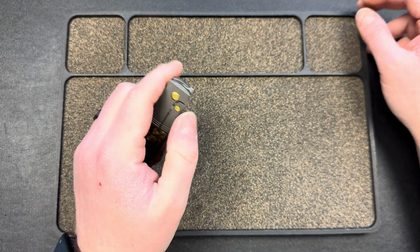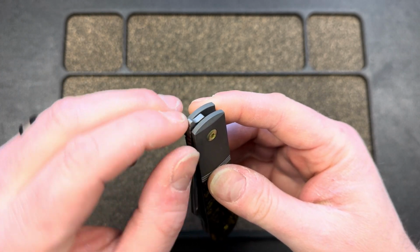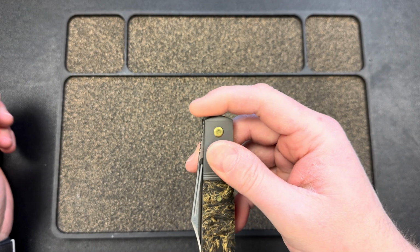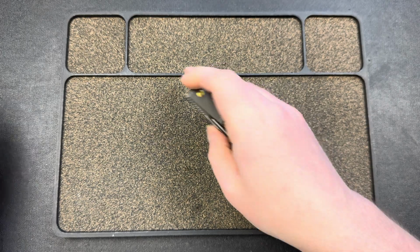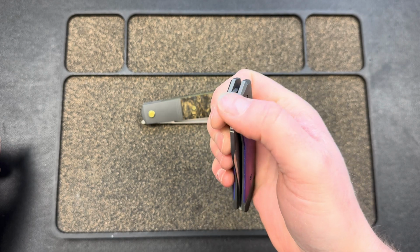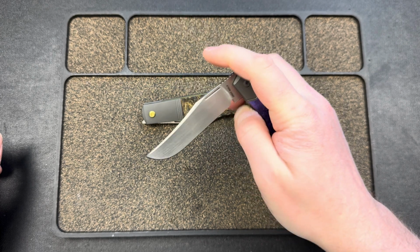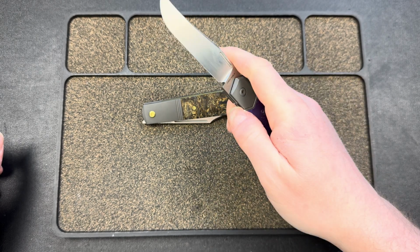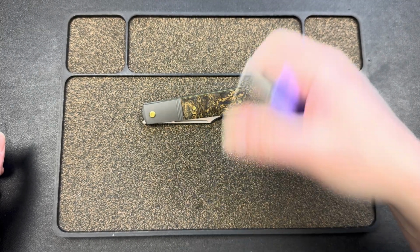It's the front flipper. You know, I'm going to give it my usual critique where I wish the jimping went up and around. You know, if the jimping was up here as well, I think you'd be able to get a better grip up here. But with that said, it's possibly the best one they've done. I really did like the Bionic. It's very just usable. It's less of a tab, but I can get really good traction on it, and I can do all the moves, right? I can do the rollback, the reach around, and of course the standard front flip on it. And then you have the reverse flick, and you could probably thumb flick it if you practice. Give it a little wrist.